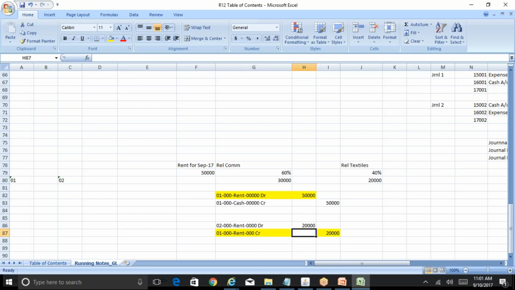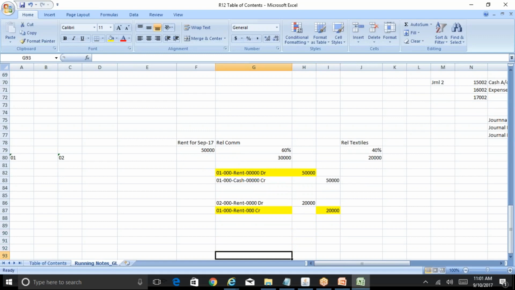Apart from the journal being balanced, there is a concept of balancing of the journal by the balancing segment. That is, the entire journal should not only be balanced, but it should also be balanced by the company code. So at a company code level, it is not balanced. Am I right? At a company code level, it is 02 debit 20,000, but there is no corresponding credit. Yes. And for 01 there is a credit, but there is no debit. That's where intercompany accounting comes into the picture.